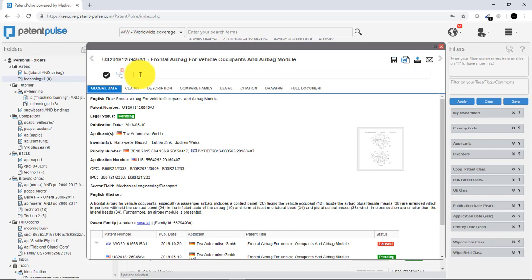So for instance, interesting, frontal airbag is interesting. So here, this is a high value patent, for instance, and this is for a vehicle. So I can add all the tags I want.